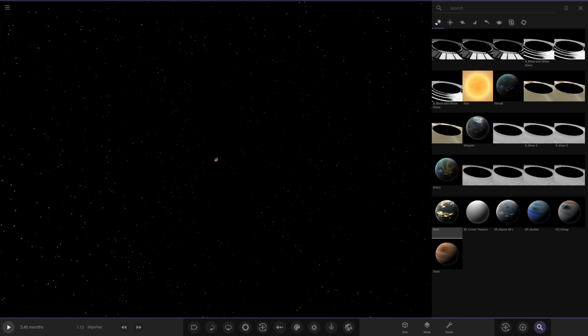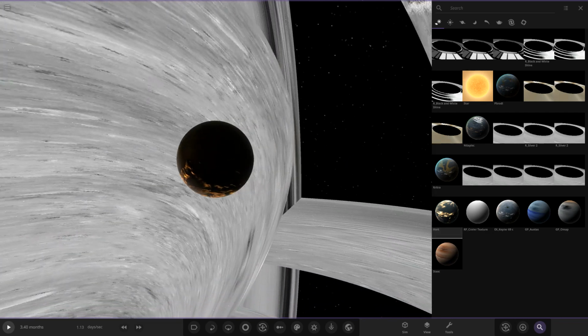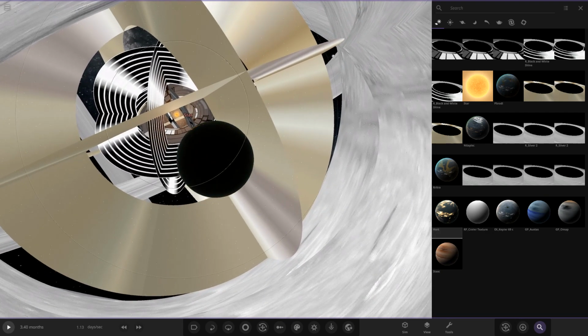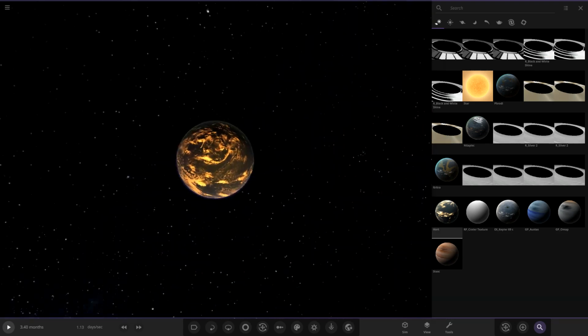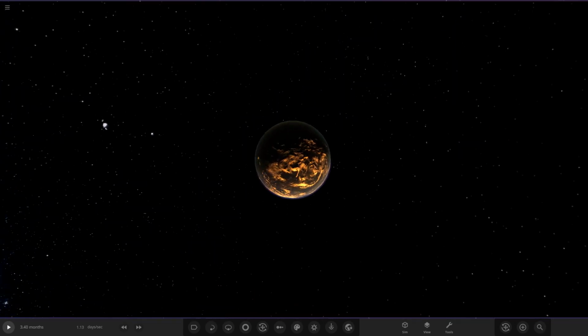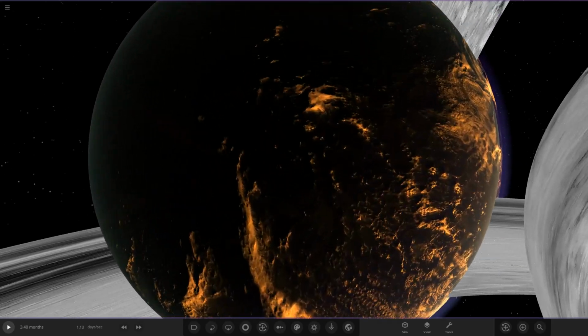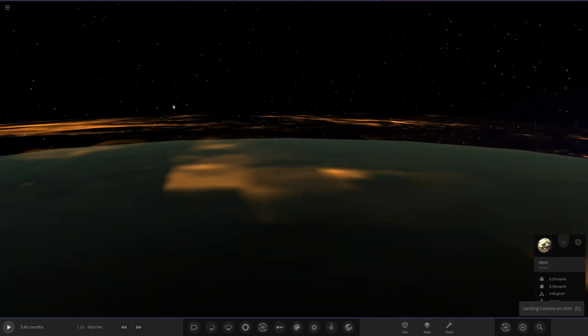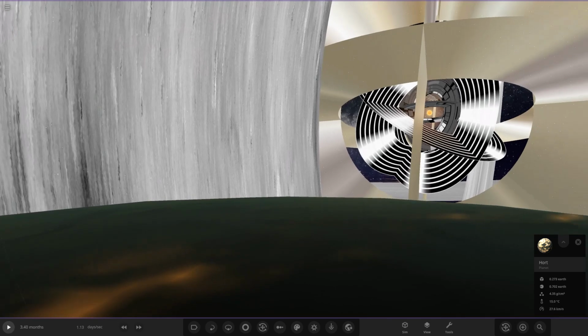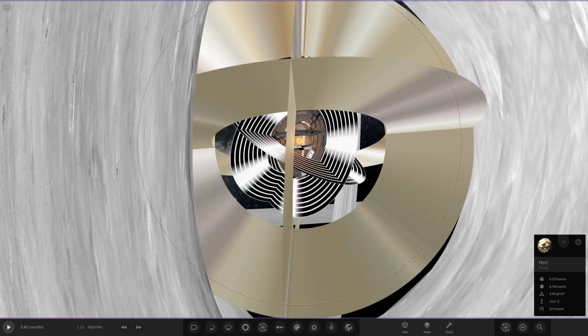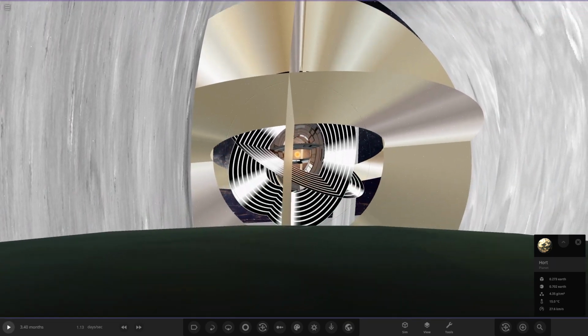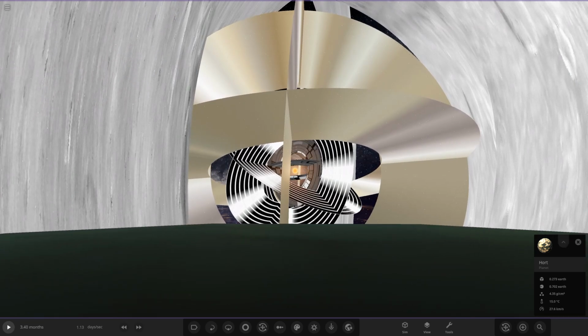Hort over here. So where's this object located? So this is inside it as well. Look at that. Imagine that in your night sky. I mean, we close it. Can we actually view it on the surface? If we go surface mode. Don't know if you can view it. Oh, there you can. Okay, so imagine that in your night sky. Or in your day. Imagine that the whole sky at daytime was filled with that.